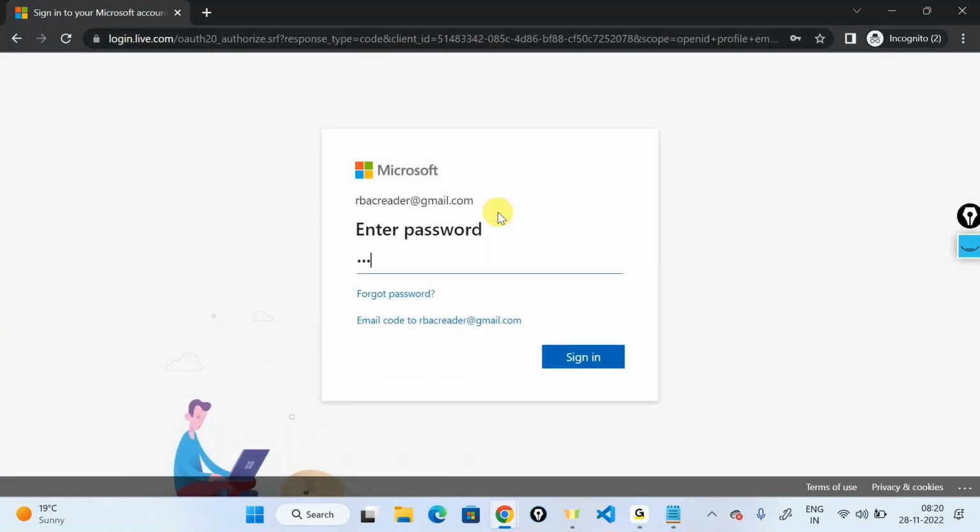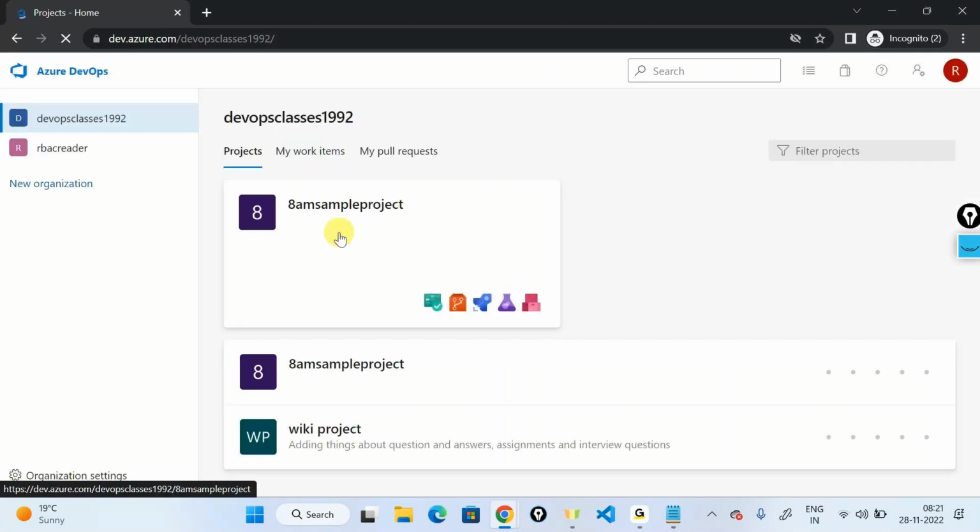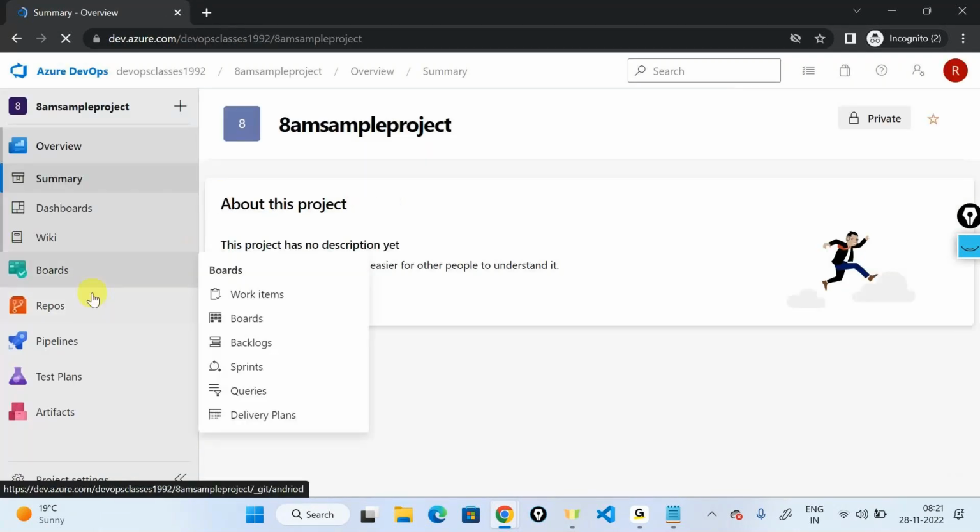Just go ahead, sign in as this particular user into my Azure DevOps real quick. And once I sign in, I'll look into the pull request, and I should be able to see a pull request out here. And I, as a reviewer of this particular code, will go ahead and review this.